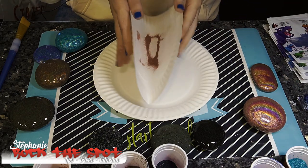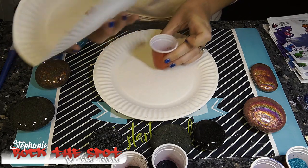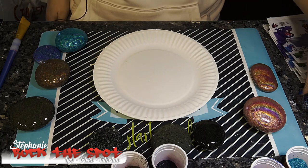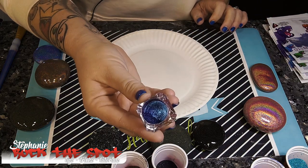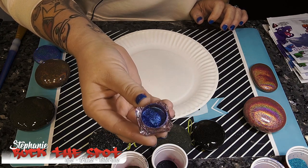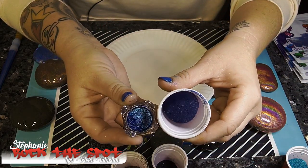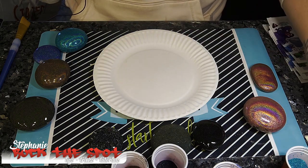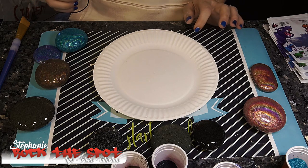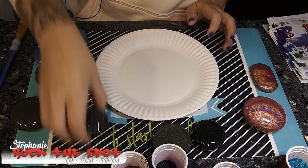The effect that I get with this glitter is very very similar to the nail powder that I use. This nail powder is also a little bit finer than the glitter that I'm using today, but the effect is very very similar. I actually think I like the glitter effect better than the nail powder effect because it's a chunkier glitter and it radiates in different light a little bit better.